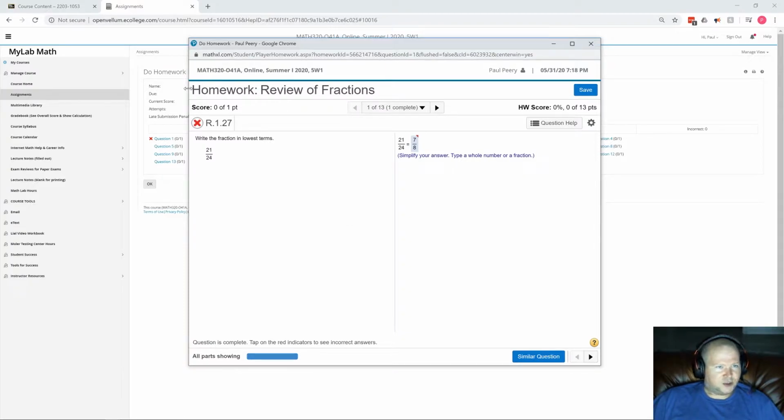And on top of that, be specific on your question. In this case, you don't have to send me a screenshot. You don't have to send me a picture on your phone. You can just tell me what the homework assignment is, and then what question in there you want me to look at. I'll go in there and I'll be able to look at it. Okay, and then I'll be able to answer questions on that.